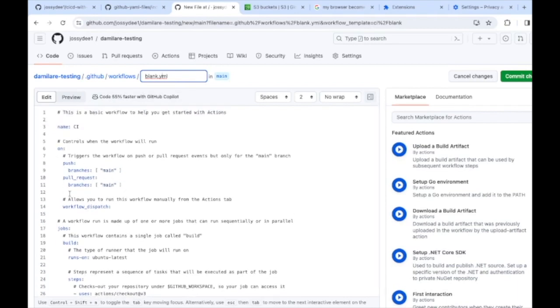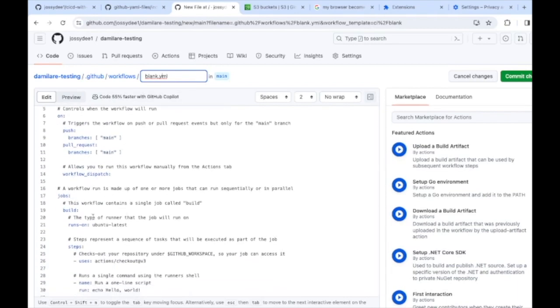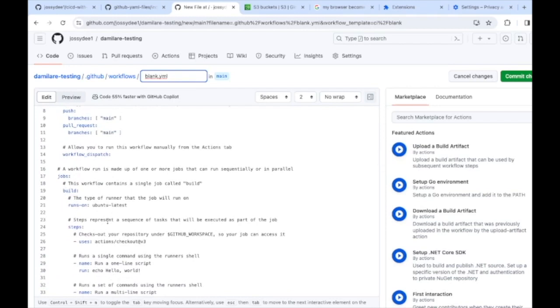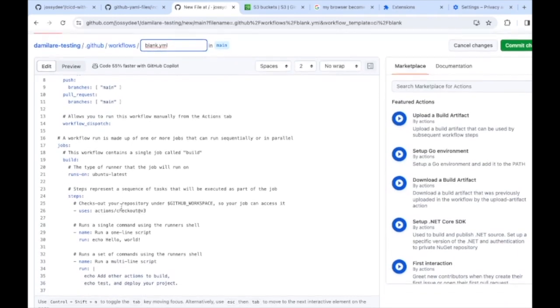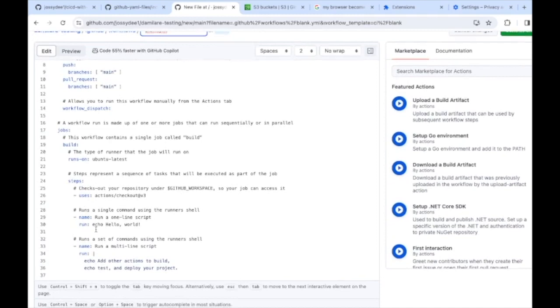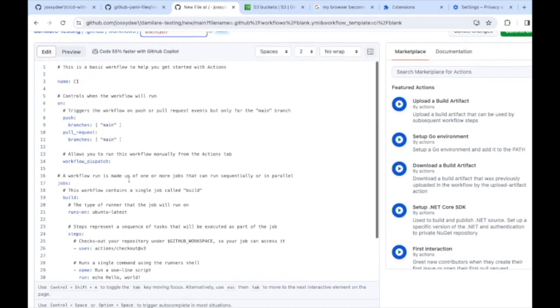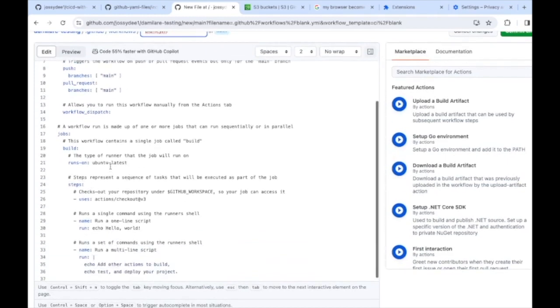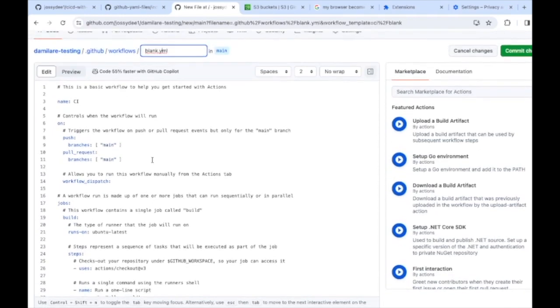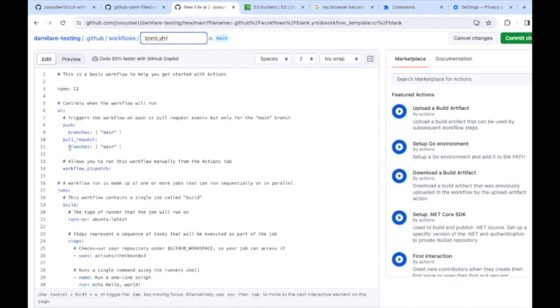So this is just the understanding of this, and then you have the jobs. The job here is to build, run. We are running Ubuntu latest, so it will always look for the latest version of Ubuntu that is released, and then do the steps and all this. If you understand how a YAML file is done, you will understand all this. And don't forget one big major thing you should consider with YAML files is the indentation. For instance, if for any reason I move this here now, I've disrupted this, it will disrupt the whole thing. So indentation is very, very key in creating a YAML file.